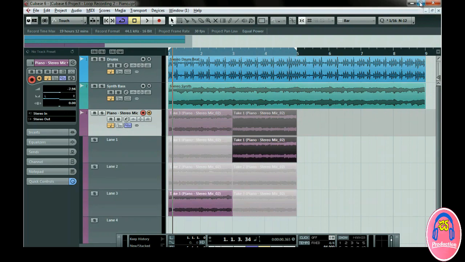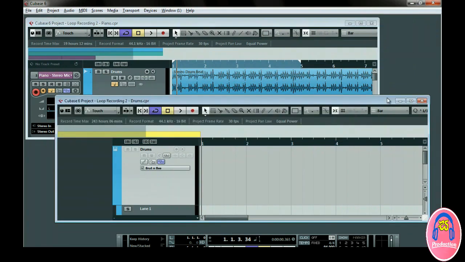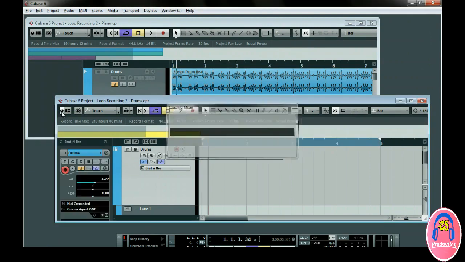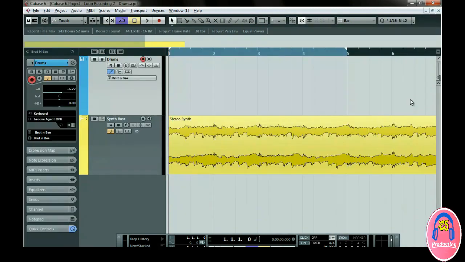For Mix Stacked, I'm going to switch to the example project Loop Recording 2 Drums. Mix Stacked works exactly the same way as Stack Mode, except that all takes are unmuted and can be heard if it is a MIDI track. If it's an audio track, they will not be heard. In case you get confused trying to remember the difference, Mix Stacked is conveniently labeled with No Mute in brackets. This mode is perfect for MIDI drum recording, keeping all of your drum notes separate in individual parts, but on one track.